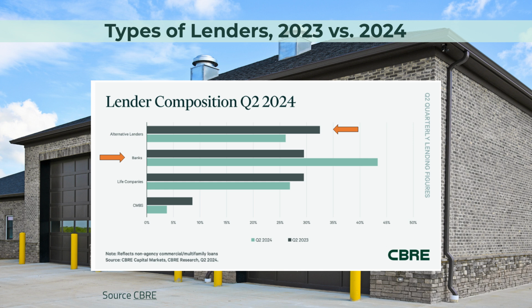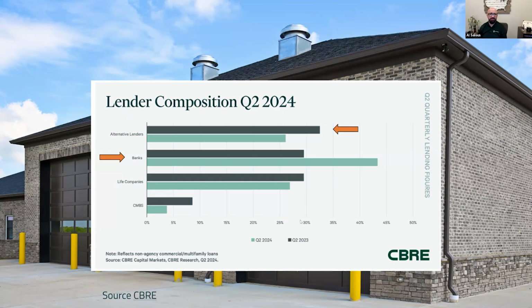Thank you. Just to show you the types of lenders, comparing 2023 and 2024. In 2023, the banks said, we're not doing business, we're just going to sit down and not do anything. We had a couple of projects we were talking to the banks about, and they told us maybe you should wait. And we said, yeah, maybe you should wait too. We were saying this is not the time to proceed. We had equity in the land on one of our Houston projects and the horizontal development ready to go, but we decided to just pause. And that was wise. Now we're talking to the bank and they're saying, I think this is the right time to move forward.